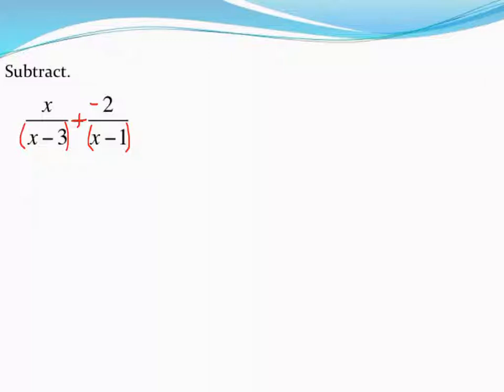And so since, as I just said, nothing can be factored, I can go ahead and start to build my least common denominator. I can't add or subtract until I have the same denominators. In this case, there's no coefficients, other than just the ones in front. I don't really need that. So all I need are the variable pieces. So I have to take every variable piece that I see and the highest power of them. There's just two pieces. So I'm going to need an x minus 3. And I'm going to need an x minus 1.